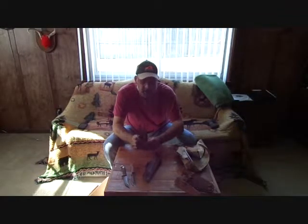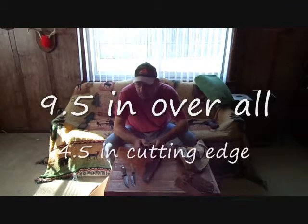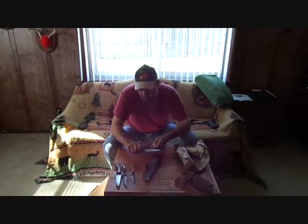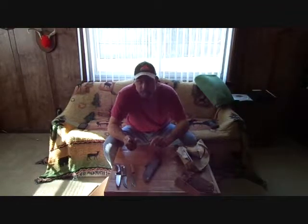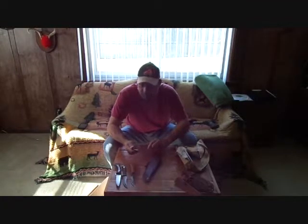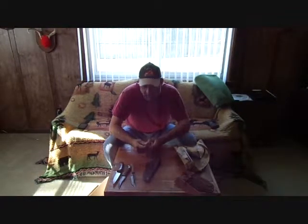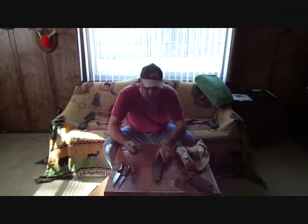Blade-wise, you can see it's almost the same length as my favorite blade and pretty close to the same width — a little bit different shape on the point. This has got a saber grind on it and it is real sharp, got a good balance. I think you can do some good carving with it. Dave Canterbury from the Pathfinder School was beating the tar out of this — processing wood, batoning it, the whole nine yards — and that's one of the things that made me decide to get it. It's got a lanyard hole in it, so I'm going to put some paracord on there.